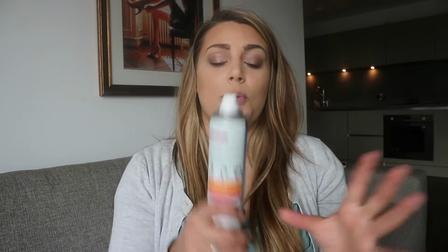So normally I just get the original, so I thought I'd try floral, and there's a cherry one that I want to try, so that would be good. And also actually, you can get them with a hint of brown or blonde, so you know sometimes you spray it and it's a little bit white. So I want to try and get it in the brown because obviously I've got quite bad roots at the moment and I'm not sure when I'm going to get my hair done. So I want to be able to spray it and kind of have the ombre look. I don't know if it'll work, I'll let you know.